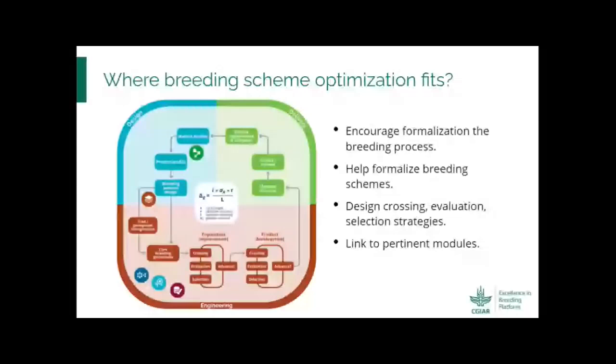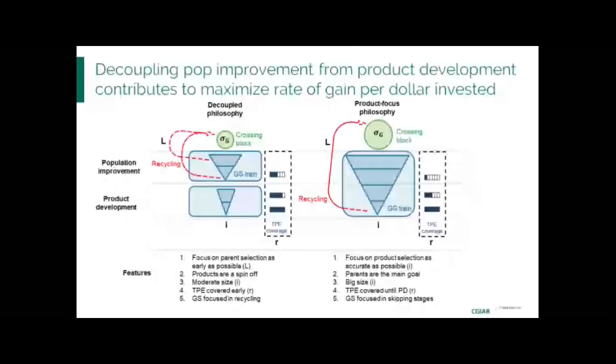What Crops to End Hunger and Module 2 promote is, as I was mentioning, to redesign the breeding schemes to move from a more product-focused philosophy to a philosophy that uses population improvement as the base for developing the products. It still is a product development approach, but one based on a strong population improvement idea. This is, of course, with the purpose of increasing the rate of genetic gain and moving the distributions of the breeding values for the different traits that you are interested in. That's what we tend to call the population improvement philosophy.